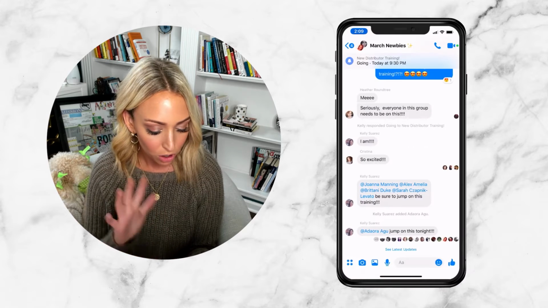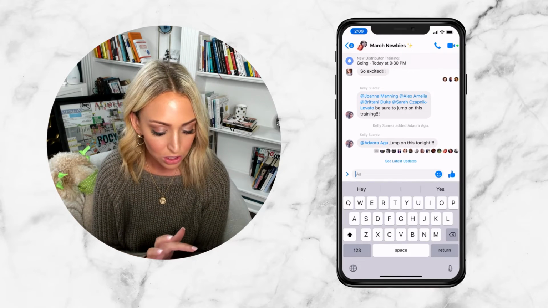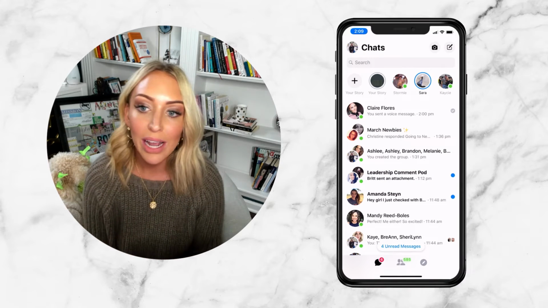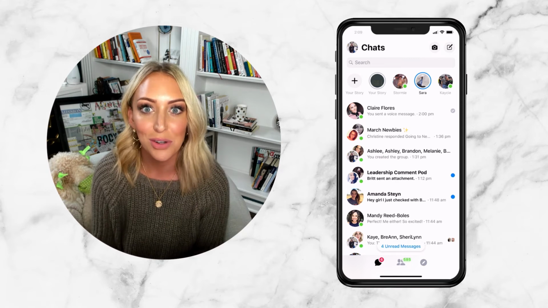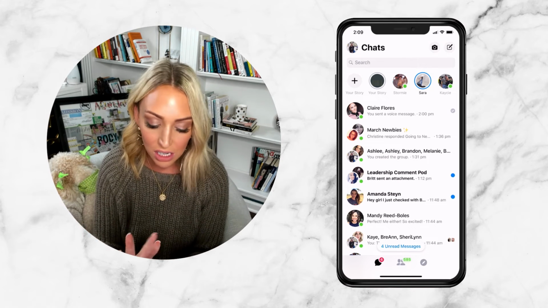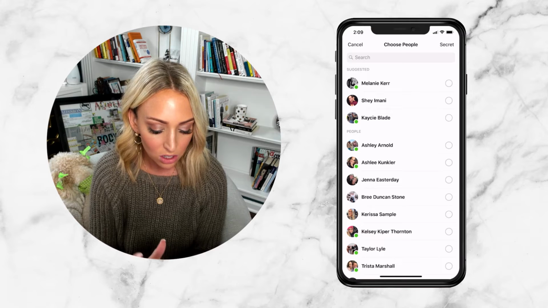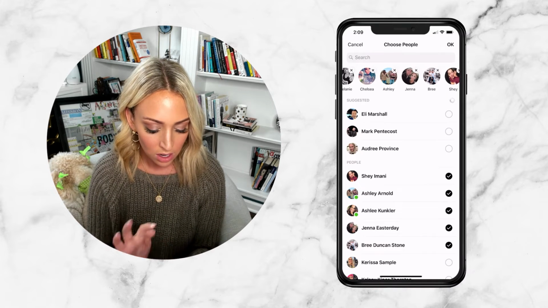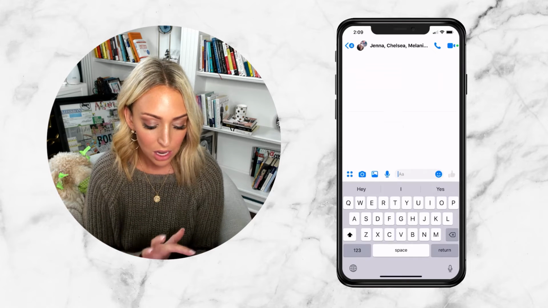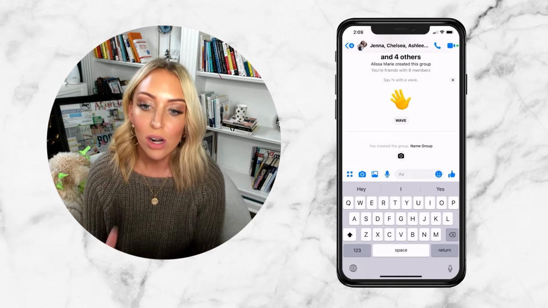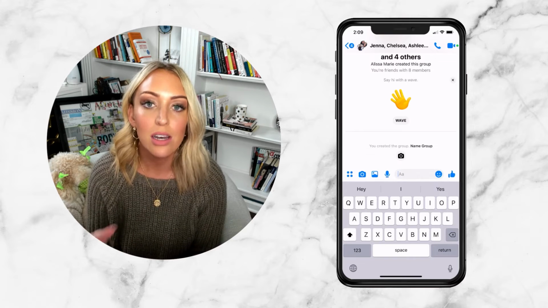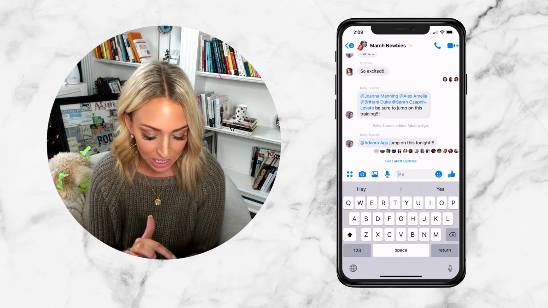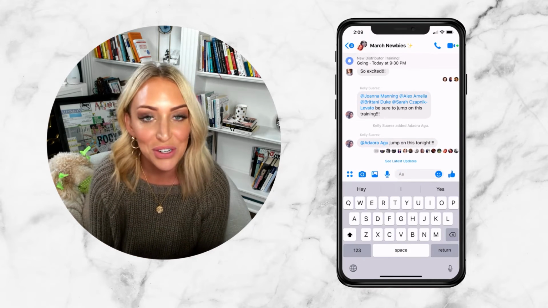So if you open up a group, you guys are going to be able to, and let me show you super quick how to start a group. So the top right hand corner where you see the little pencil almost over the paper to start a new message, you're just going to click on that. And you can start selecting people that you want to put into your group. And then you'll just hit OK. And you can start the message right here. Once you start the message, you can name the message, which is so much fun. You can also change the color of the message too.